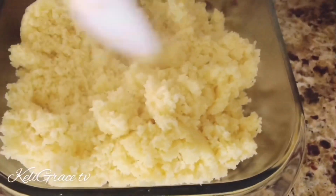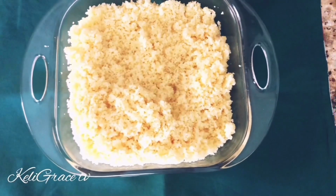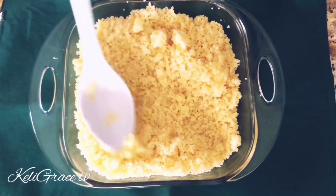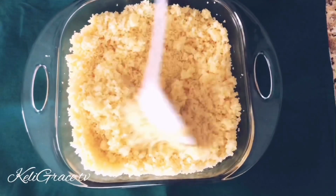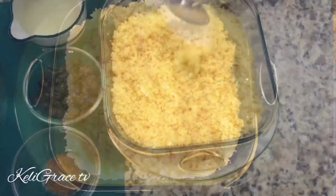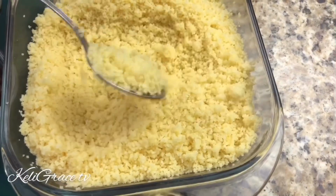Here I am transferring my couscous to a mixing bowl, and I'll go ahead and add 1 more tablespoon of butter to this cooked couscous, just to help it get well separated. Especially when you boil it with water, it tends to get stuck together. So to help it get separated, you need more grease or oil, but in this case we just need butter. Butter is okay, it's good for this kind of recipe.